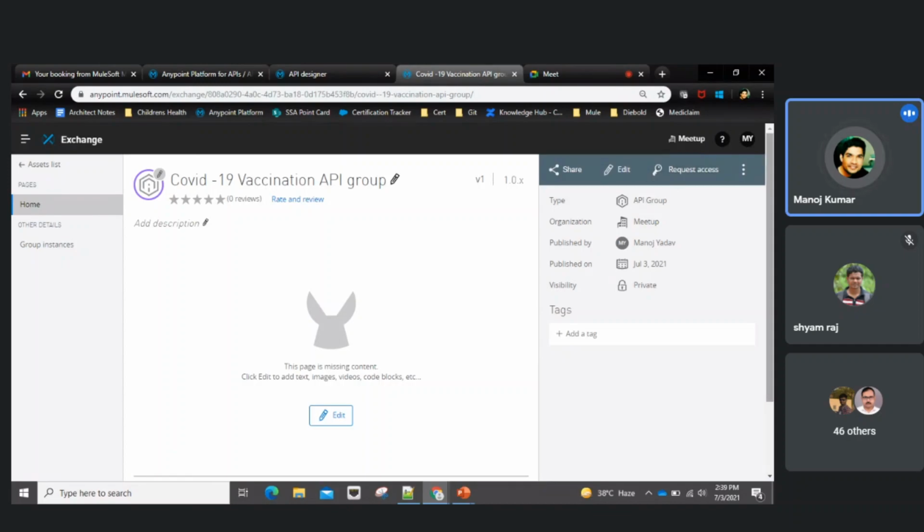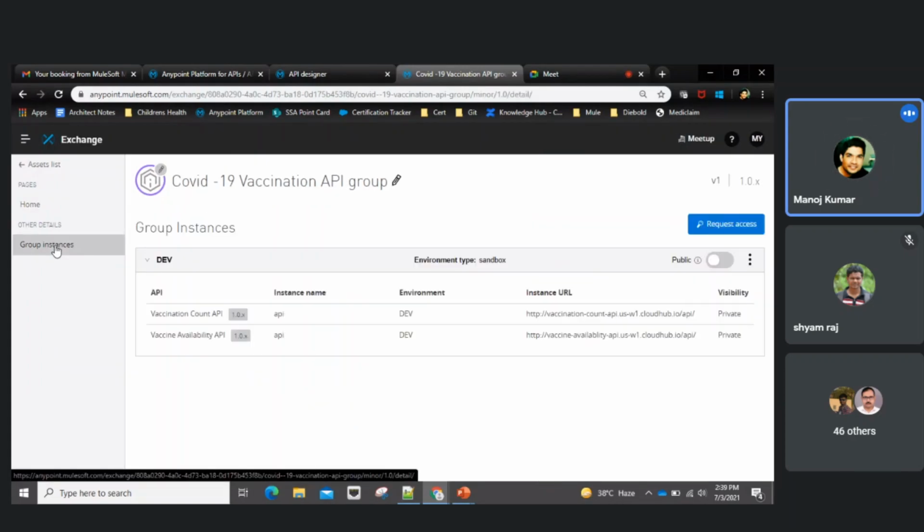How are we going to handle it? It's exactly the same way we handle APIs. Now I'll switch to group instances. Here is the part I'm interested in. Initially, in our problem statement, I was telling you that I have a loan API, bank API. So suppose this is my loan API group, and these are my loan APIs. I have clubbed them. I only need to request access. That's it. I have the whole authority to all the APIs included in this API group. So our problem is solved.